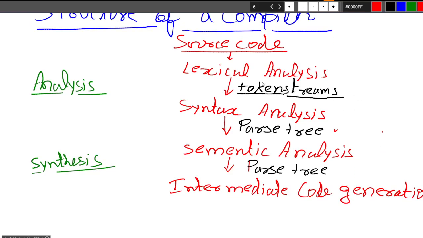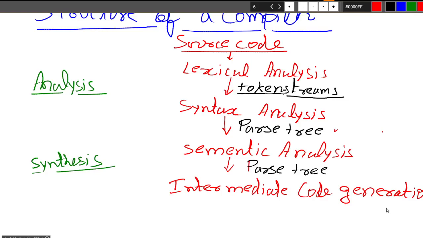For now, in this intermediate code generation, what will happen? This is not the final code to be generated by the compiler. It is an intermediate representation. When we study intermediate code representation, we will see 3-4 different kinds of representations possible.